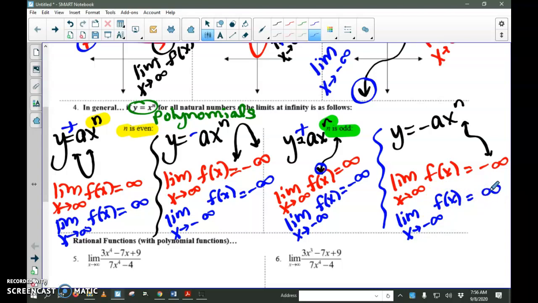So things to keep in mind as we go through the next section is what would the end behavior look like for a given polynomial function. And then we're going to use that to apply whether or not a rational function has an overall limit, or if the overall limit technically does not exist. Remember, anytime my overall limit is headed towards infinity or negative infinity, technically overall that limit does not exist. All right, I'm going to get ready for part 2.